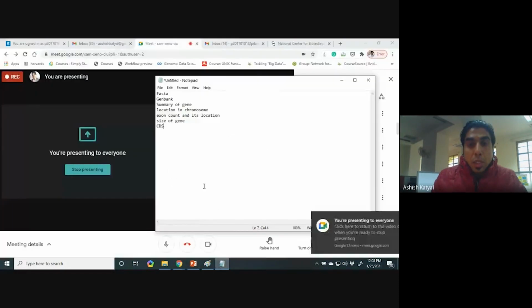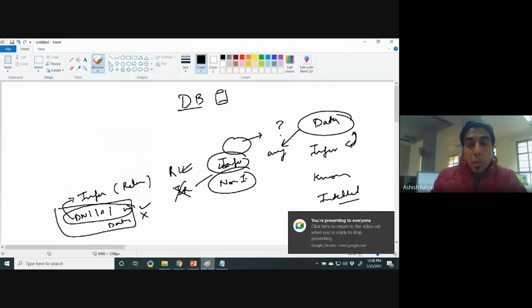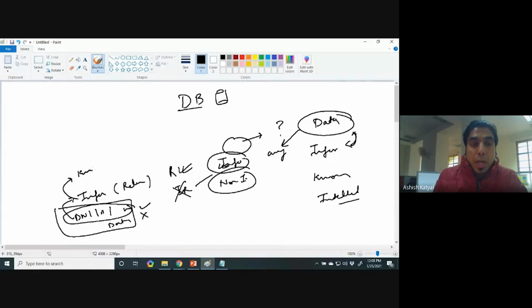I am talking about the information here. After that, if we again filter this information, we get knowledge. And if we use that particular knowledge, it becomes the intellectual thing. So it is nothing but the knowledge hierarchy which we consider in bioinformatics. The bottom one is data, which is present in the largest amount. If we filter it, it becomes information; filter again, it becomes knowledge; and filter again, it becomes intellectual.